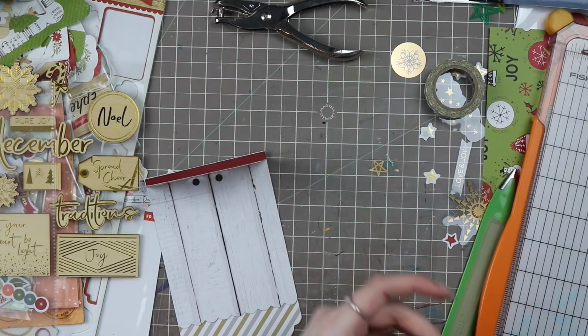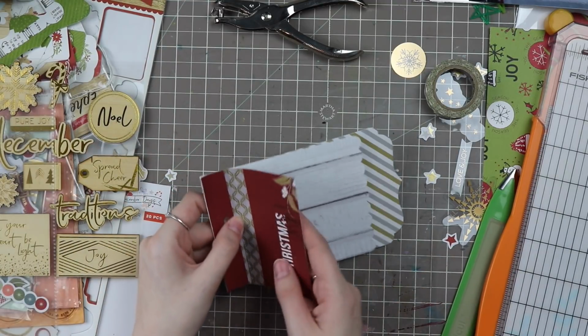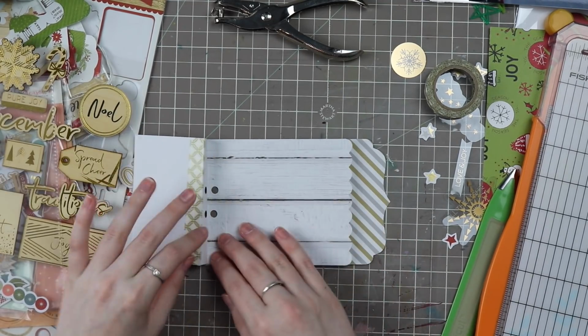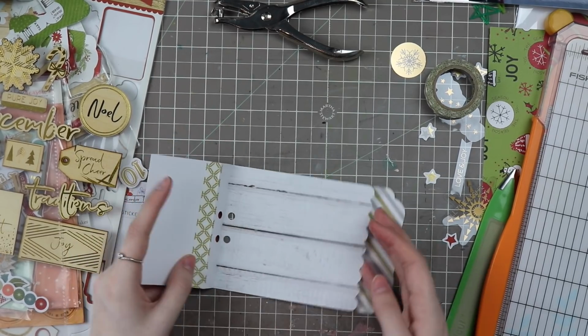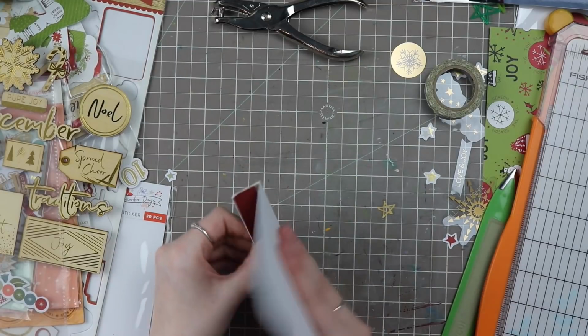So I trimmed those washi tape pieces, and again, it feels like I'm in slow-mo sometimes when I do these real-time process videos. And I know some of you prefer the faster ones, but there's also a lot of requests to do slower ones. So I'm going to try to mix it up and do a little bit of both. And I know a lot of people are looking for December daily inspiration, and this is just some of that.